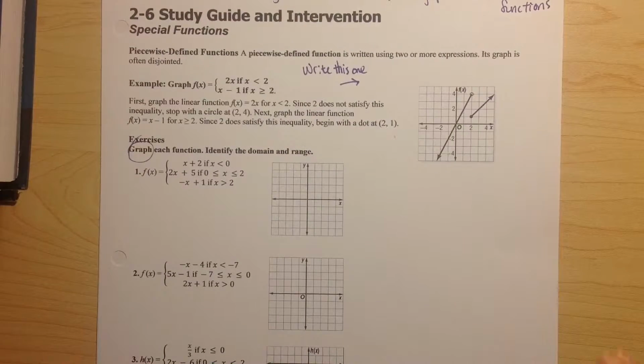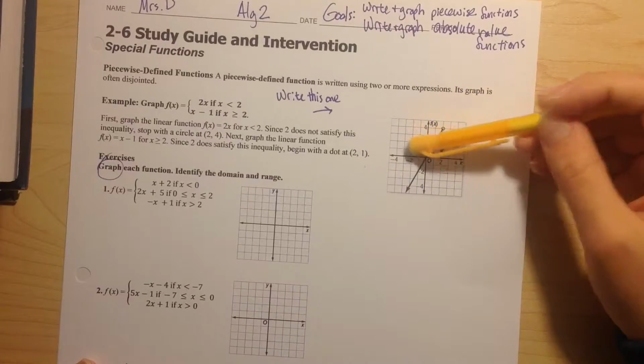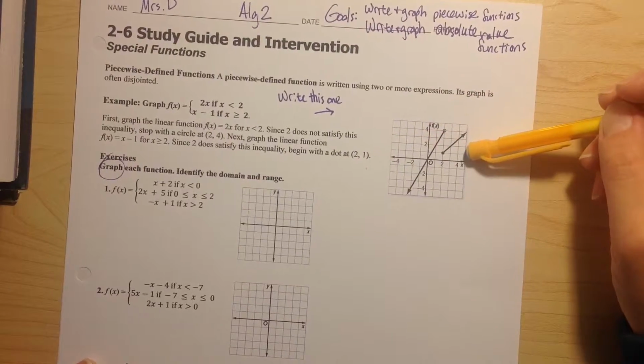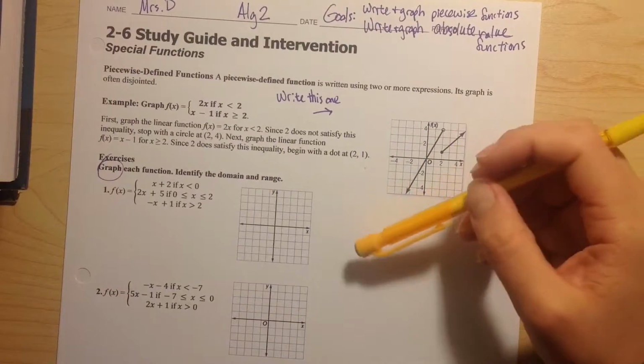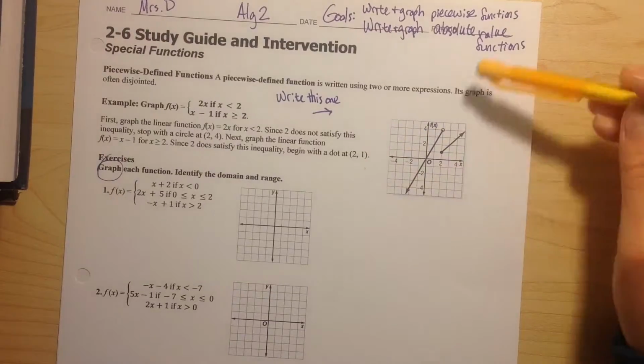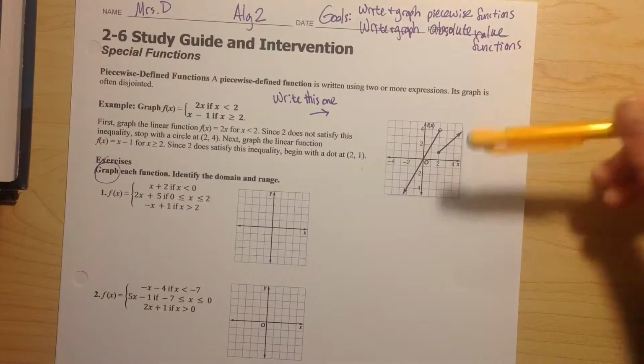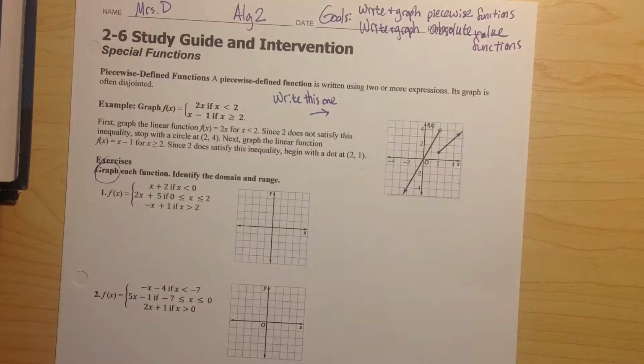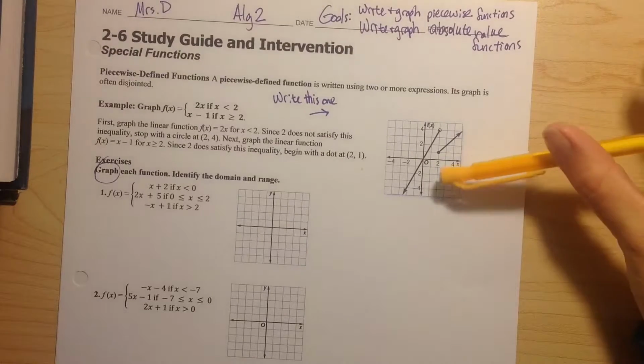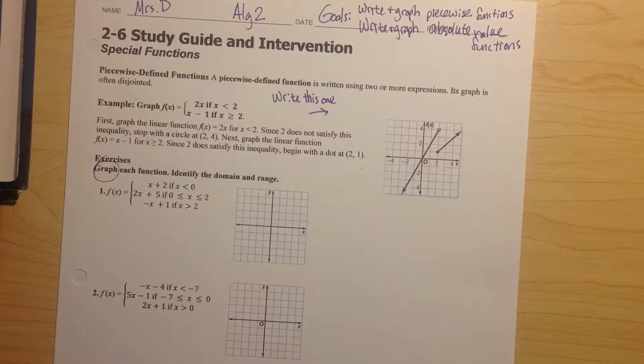But the deal is, they end up looking like this. And like I said, we're going to come back to this one in a moment, but you can see that it looks different. It's not a nice curve. It's not a totally straight line. There is a part of the graph, and then it stops. And then the graph picks up and keeps going. And that's the deal with piecewise functions. They are broken apart. They're literally pieced together. That's how they get their name.